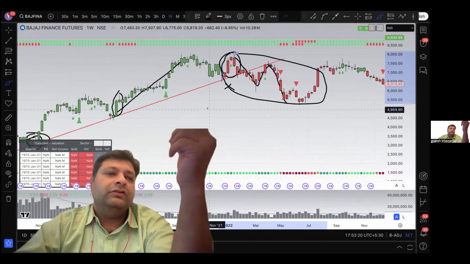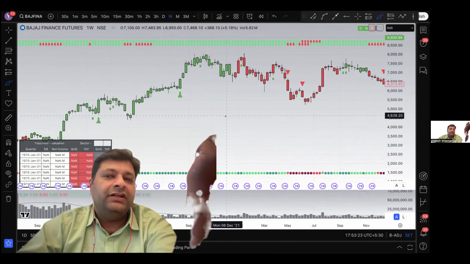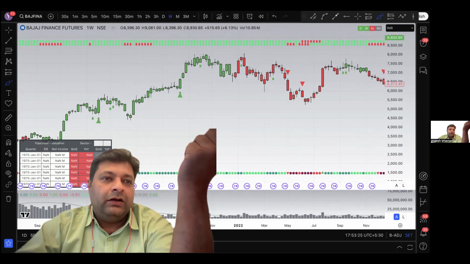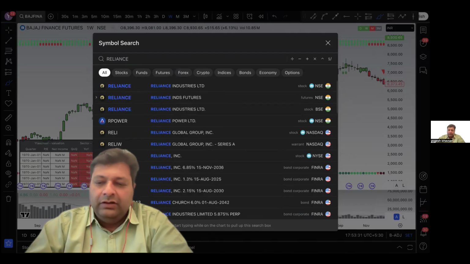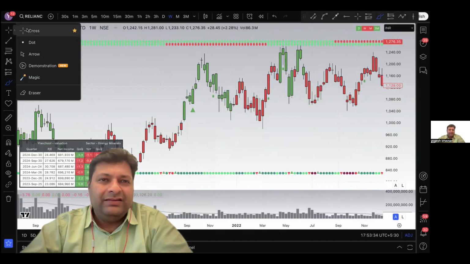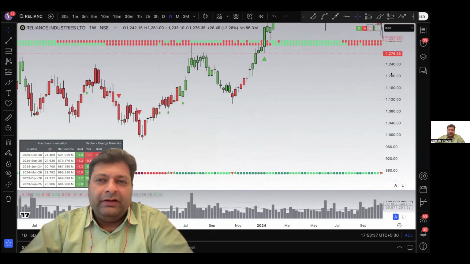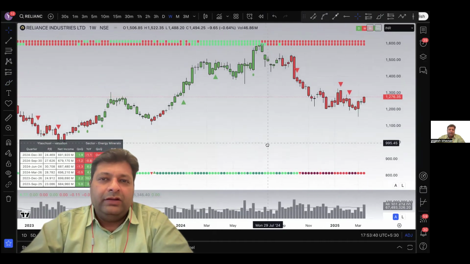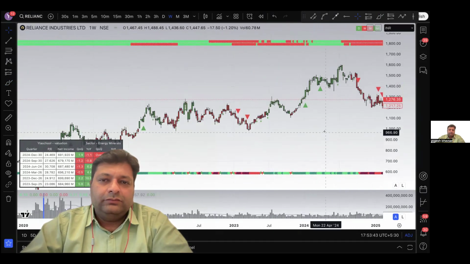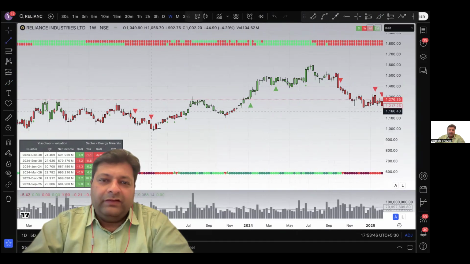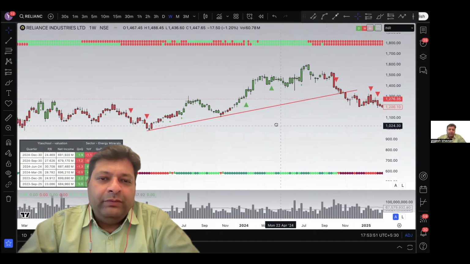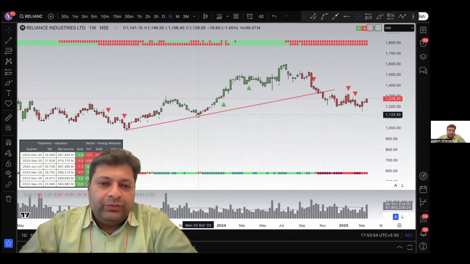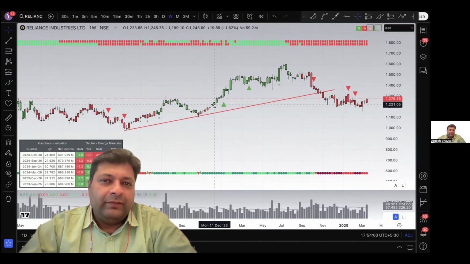So this is one kind of trend line strategy that you can work with. Now, let us take, a lot of people keep talking about Reliance. Let's go and see Reliance Industries, just give it a couple of minutes. Now let's see where you can plot the trend line. Let's take this and plot it over here and create the trend line. The beauty part is it took the support over here, red, red, red, and it converted into green, and your below dots are green.